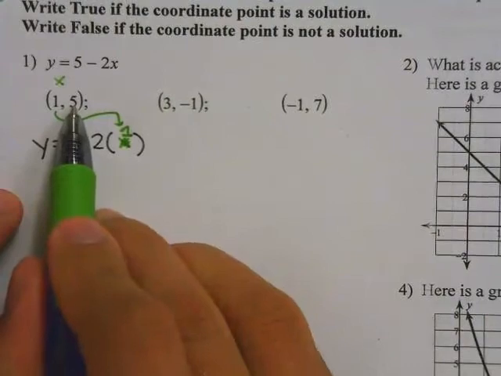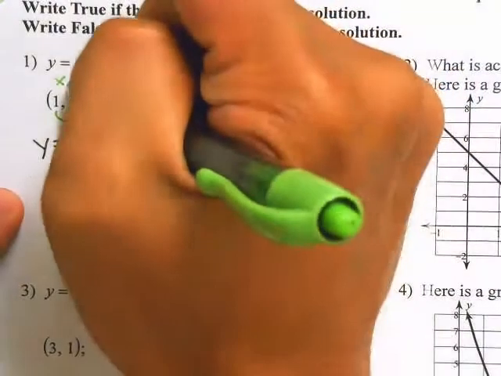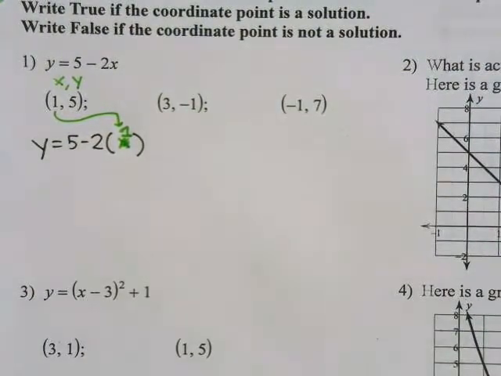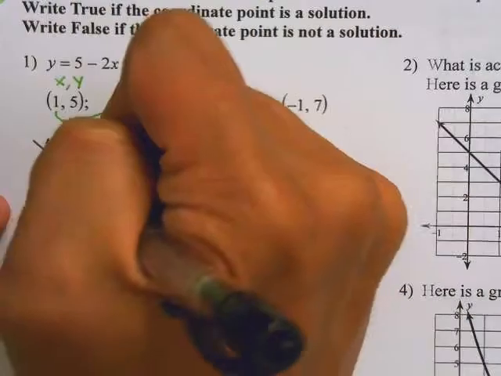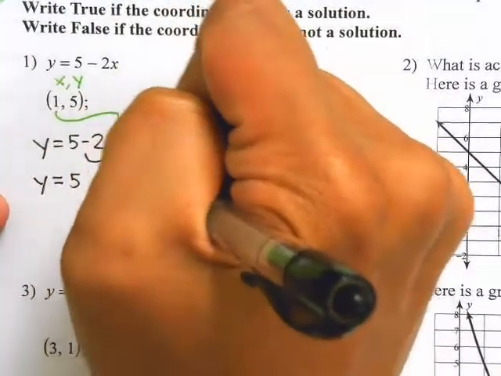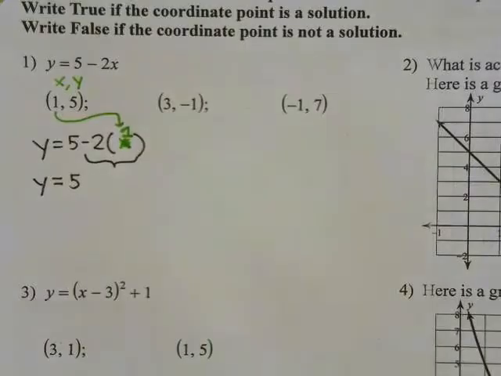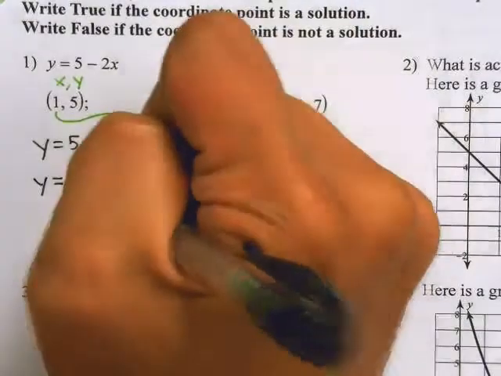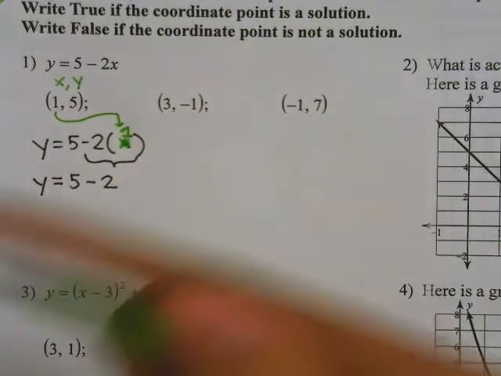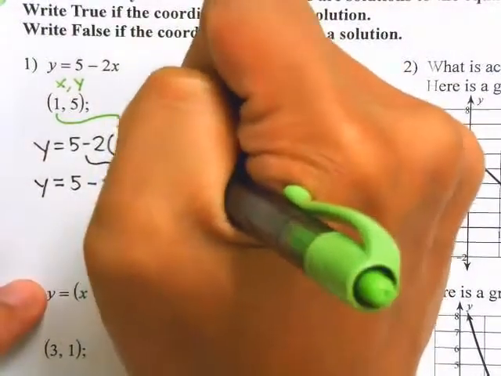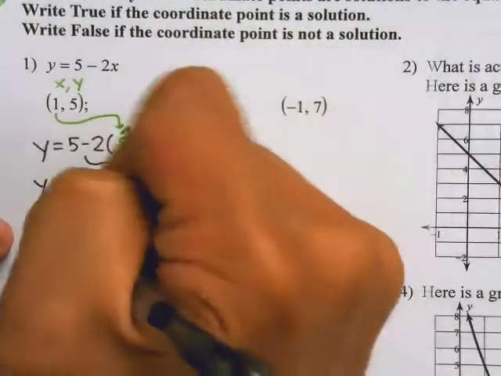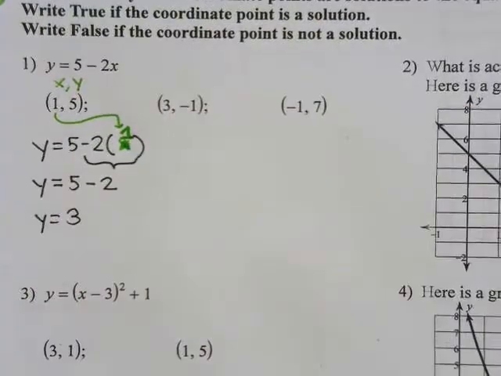If you want to plug in the 5 here, you can, because technically this is x comma y, but I'm going to wait for that a little bit because we just need to prove that it should equal 5. Let's see if it does. Anyway, we have to do PEMDAS first. Negative 2 times 1 is negative 2. Again, apologies, this is a 1. And now 5 minus 2 is going to be 3.